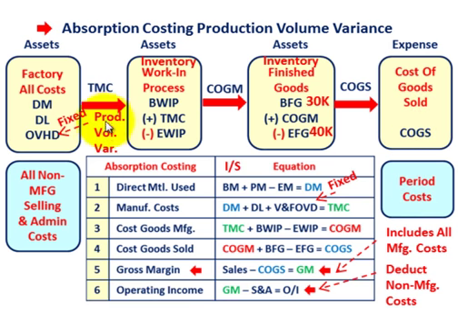But what we're going to look at for our production volume variance is based on the fixed overhead here. And that's where we're going to either under-allocate or over-allocate any fixed overhead we have for the period. And just to look at our cost flow, those total manufacturing costs would flow into our inventory work in process account, and then you take your beginning work in process, add to it all those total manufacturing costs for the period, and then you'd have to subtract any ending work in process balance that you have. That's going to give you your cost of goods manufactured.